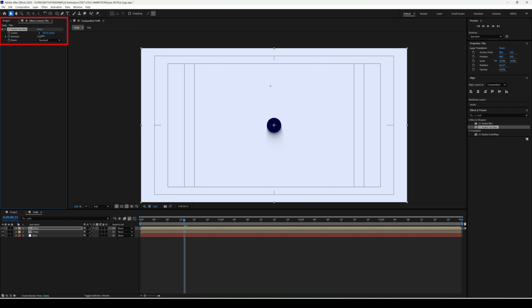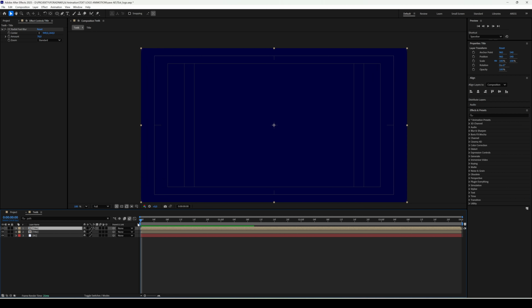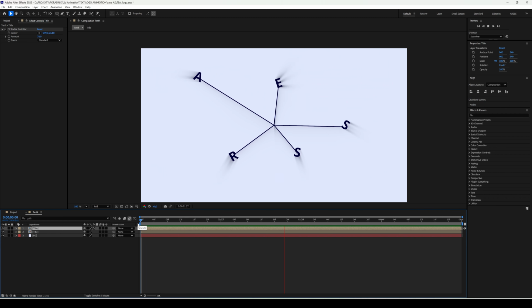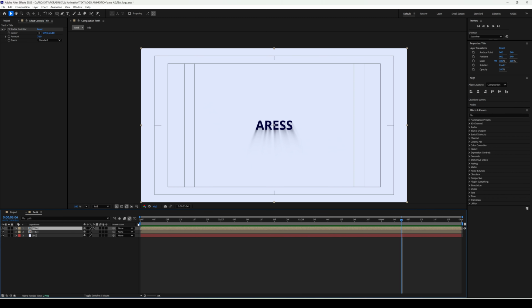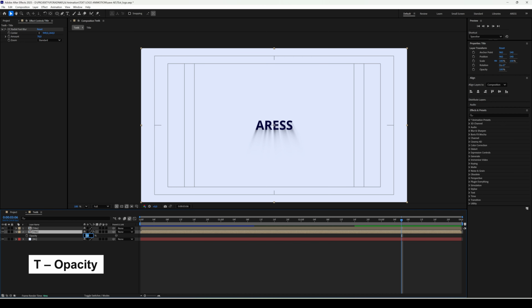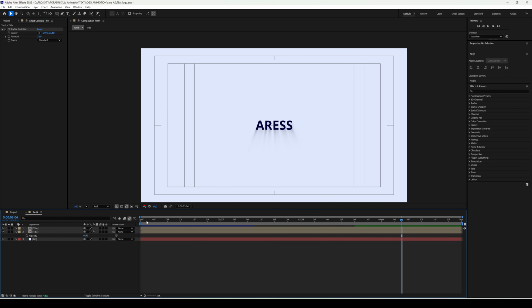You can increase the amount value to make the shadow longer. This shadow makes the animation look more interesting. If it's too strong, lower the opacity by pressing T.